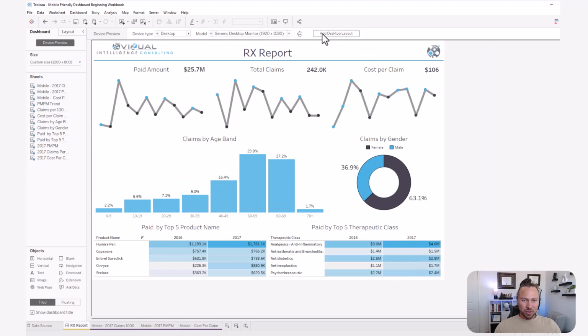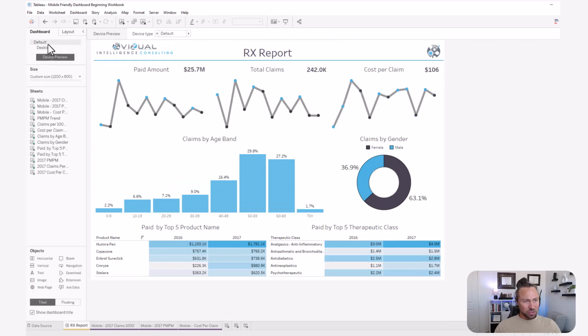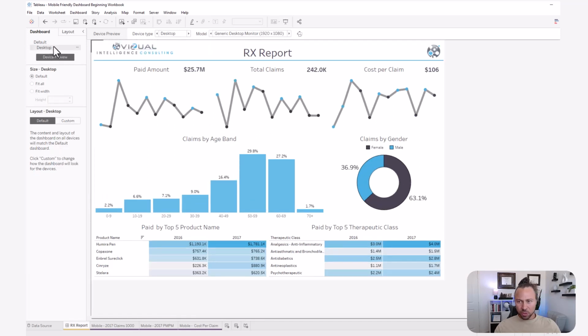From there, all you've got to do is add desktop layout. And you'll see right here is default, which is just the regular, which works for all of the devices essentially if you don't do this, and then desktop. So this is what it'll look like for desktop. Now desktop, once again, I made this for desktop, so I'm not going to do anything to edit my dashboard essentially. The only thing you really want to do is change it from default to fit all or fit width. But like I said, I already made my desktop version for default, so you don't really have to do anything here. Okay. So just leave desktop alone, and then let's move to the next one, which is tablet.